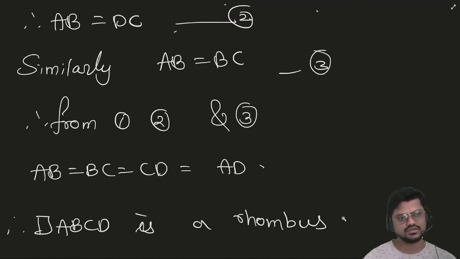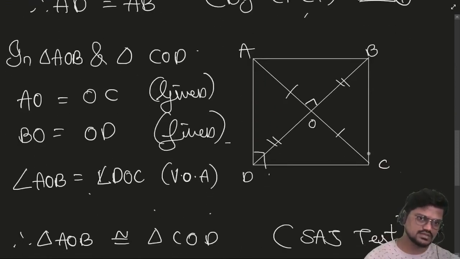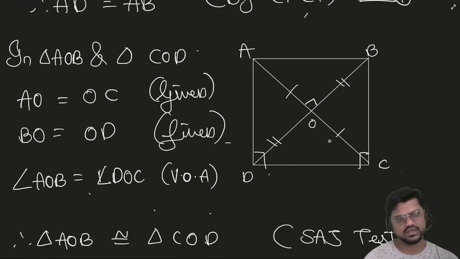If it is a rhombus, then the opposite sides are parallel. The sum of adjacent angles should be equal to 180 degrees. Then the two angles are equal. Then what can we say? Two angles ADC is 180. Therefore, angle ADC will be equal to 90. Understood? I got it. Okay.